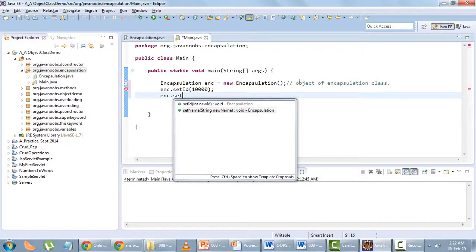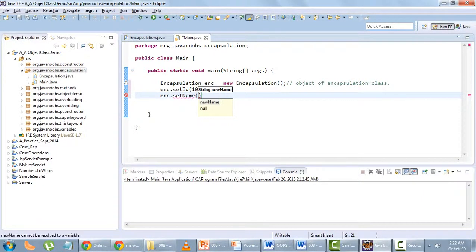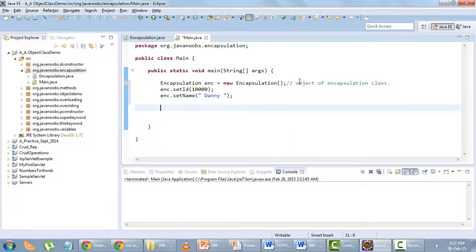Now enc dot setName equals Danny, and look at this, there are no errors because I've used the getter setter methods.